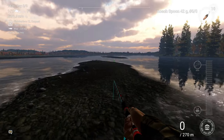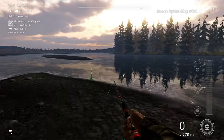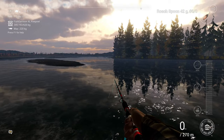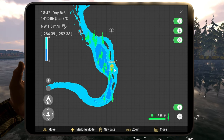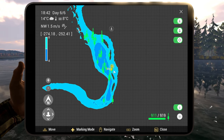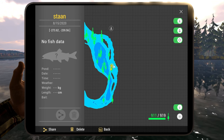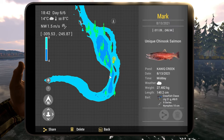I got very big trophies over here too, because you will need one or two very big trophies too. I don't think it's possible that you can get 10 uniques. So it's this spot. I'm now here at the moment on my stand. So let's click here. This is where I stand: -273, -239. And then here you can see it.